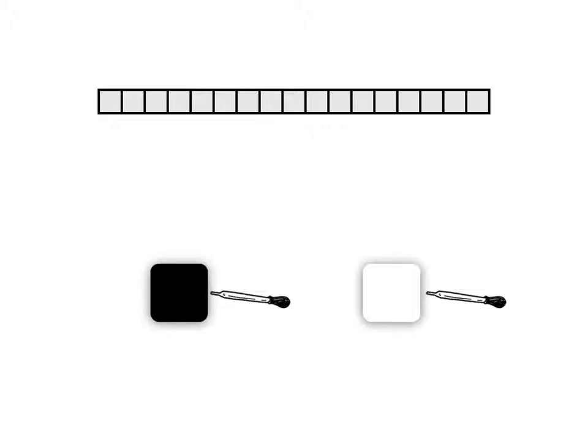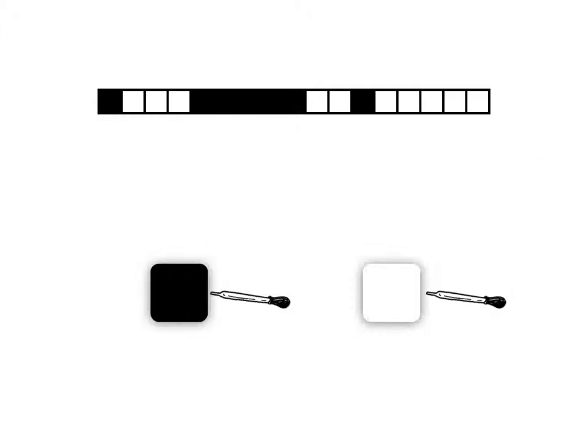So when we want to start off our cellular automaton, what we first need to do is to set it up, initialize the grid, give each cell in the grid a color, black or white. We usually use the color black and call it live, and when we use the color white we call it dead. But anyway, we'll use black and white for a moment. So let's start coloring. Let's give some cells the color black, the other cells white. And here we go. Let's put another black in here. And let's finish up with all these whites.